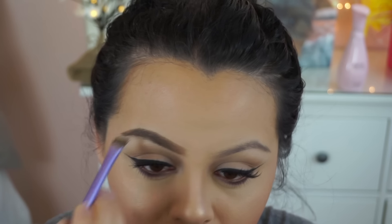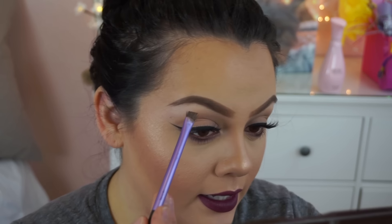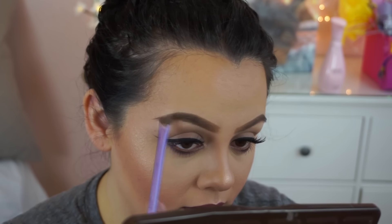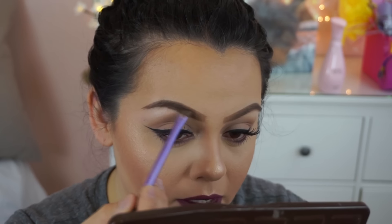Some people don't like the boxy look, but I don't mind it — I feel it looks good on me. It's not too defined of a box in the front. With the same brush, I'm going to grab this really dark brown from my Too Faced Chocolate Bar palette and apply it to the outer part of the eyebrow just to darken it up a little more, since my hair is darker than the pomade color. I'm just putting it towards the end, not bringing this color to the front, because I want it to be kind of like an ombre — darker at the ends and lighter in the front.